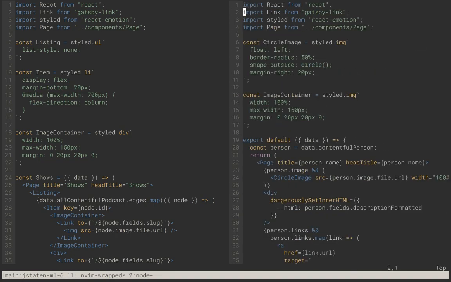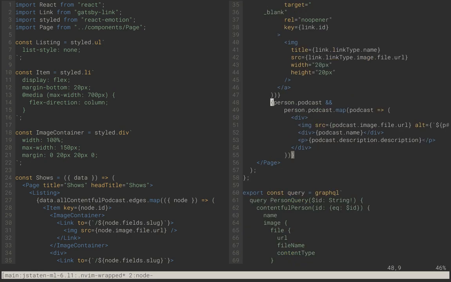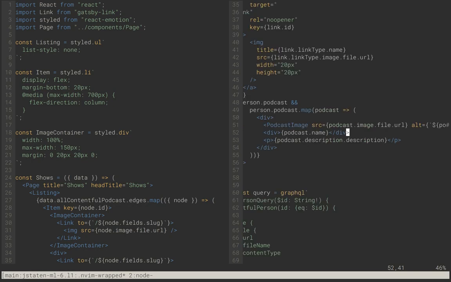Then it's not even an image container, it's just an image. I'll be more specific, because it is the podcast. We might have something else, right? We do, we've got the circle host image. So calling it image would be a little generic. So right here, instead, if we do cast image, right?